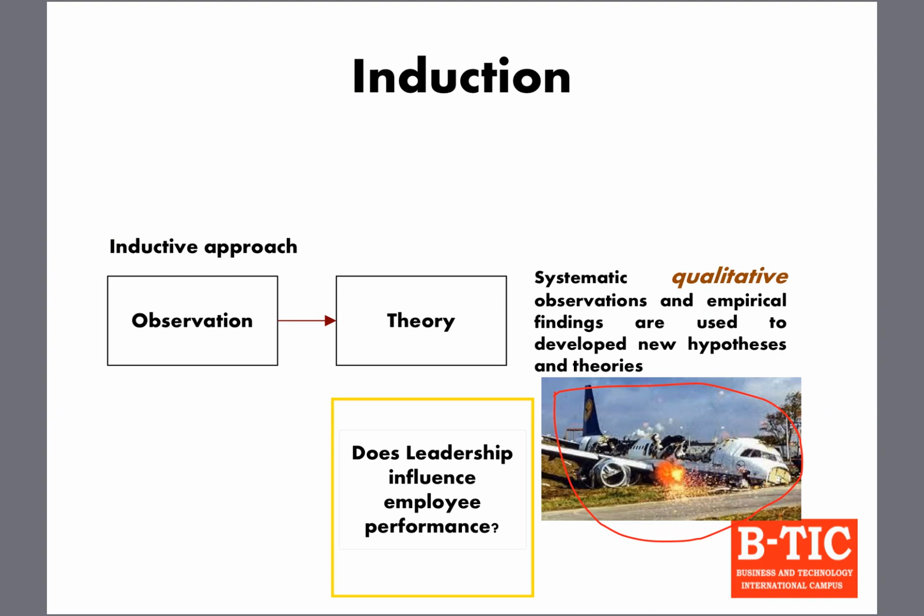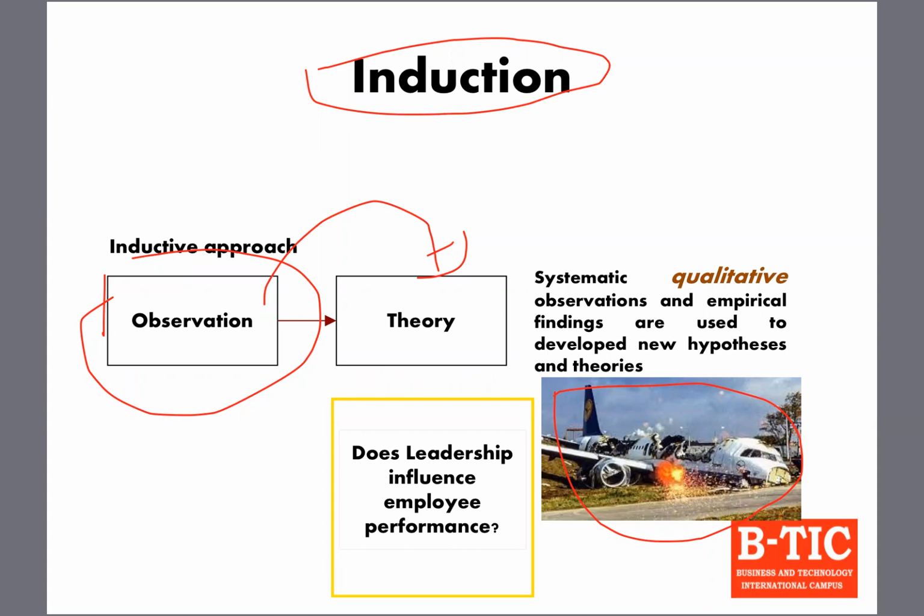If you approach from an observation to develop a new theory, that is what we call the inductive approach, where we always use qualitative observation. If I want to make sure that this guy's eating habit is bad, I have to have a dinner with him and see how he eats. It is a qualitative observation. I'm not counting how many times he eats, how many mouthfuls he takes, how many spoons he uses. That's the qualitative part.